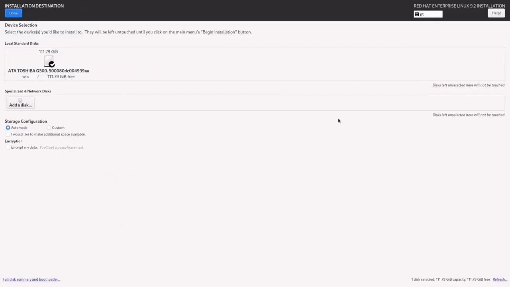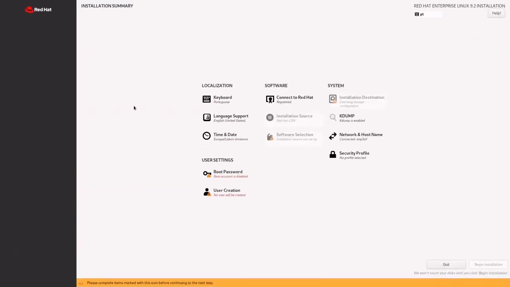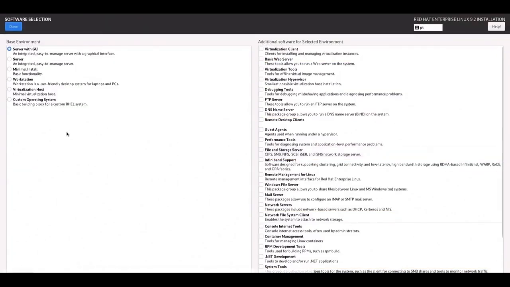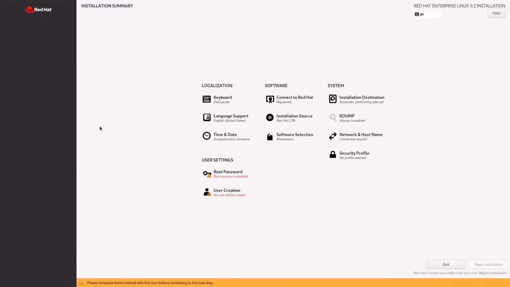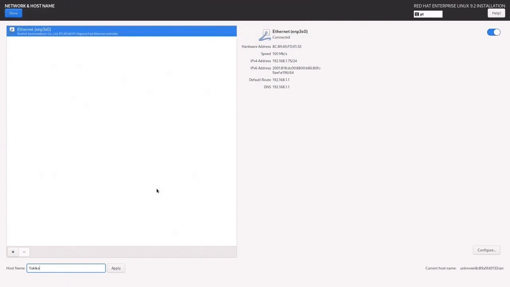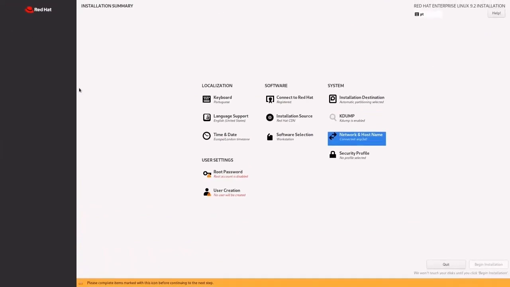We can just leave it as is. For the software selection, let us choose workstation. Of course, we have to connect to the network, so let's connect our device first. Also, let us create a root account for our system.